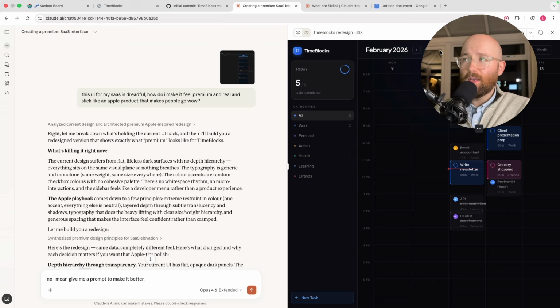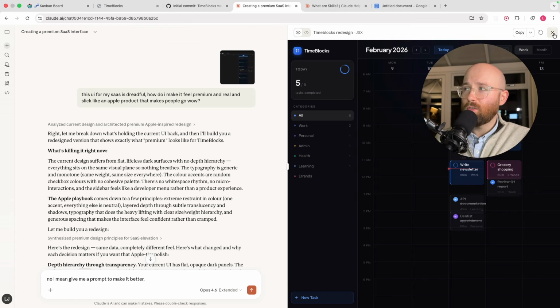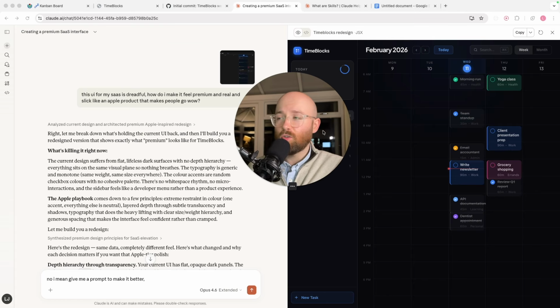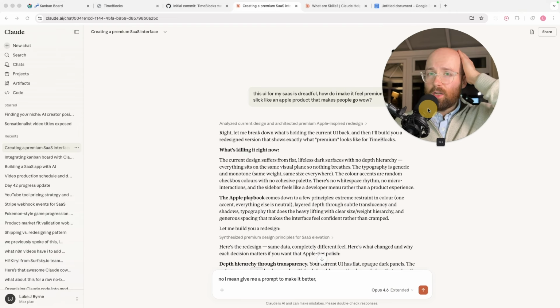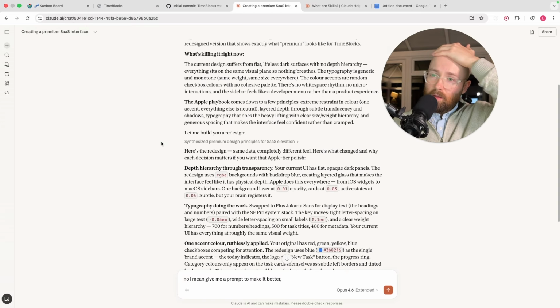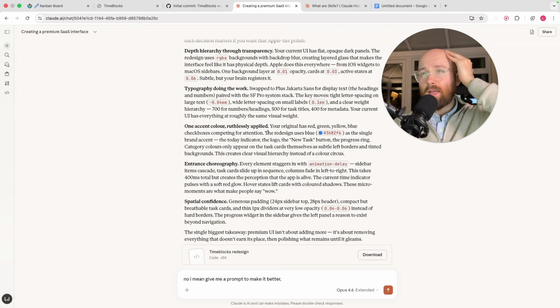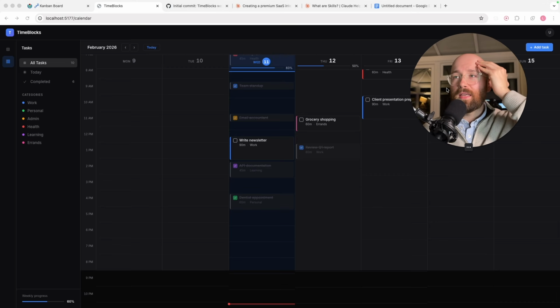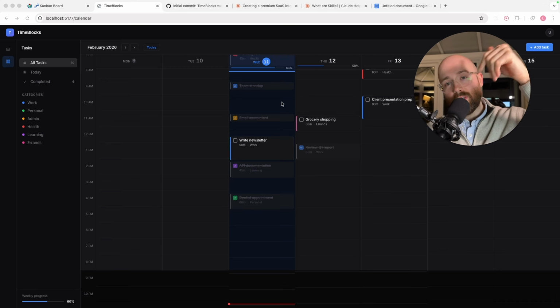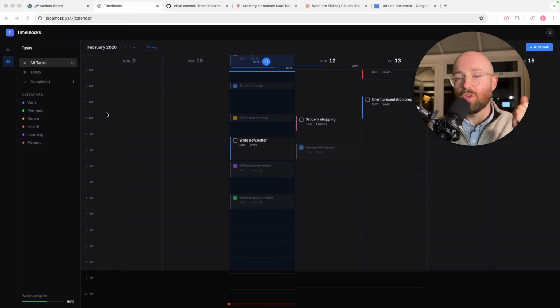Now, be aware that with prompting, sometimes when you say stuff, it will try to redesign it. So it's tried to literally remake the app for me here. But I don't want to remake that. Although, oh, that's nice. I do like that. That's cool. I might add that to my Kanban board. But essentially now I'm going to try and get a prompt that we can use to make it look better. So I'll make it look a bit slicker, a bit nicer, and then I'll drop the prompt in the lesson plan so you can use it as well.